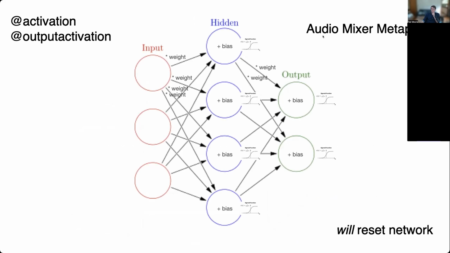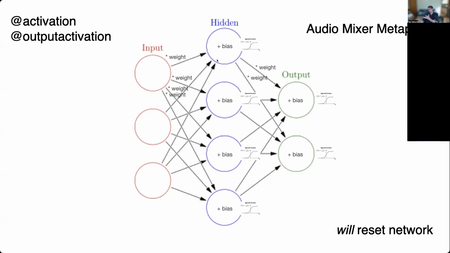If we think about this as a metaphor, as an audio mixer, we can start to see how these different things piece together. We have these inputs, like inputs to a mixer. These weights are like scalars, controlling the amplitude, which is how we control loudness in these creative coding environments. We usually do multiplication to control that. So we're scaling the different amounts of inputs, and then we're summing them together, which, as we know, is how you combine audio signals in these creative coding environments. And that's how we pass values from one layer to the next. We scale them like loudness, and we sum them together like we're summing signals.